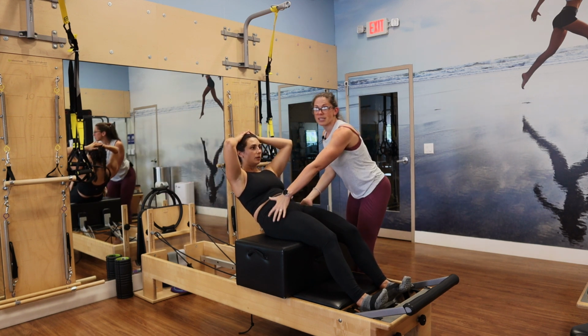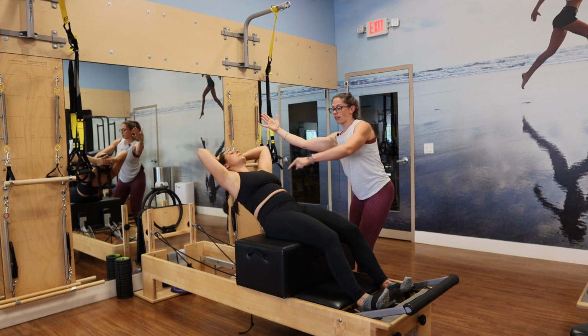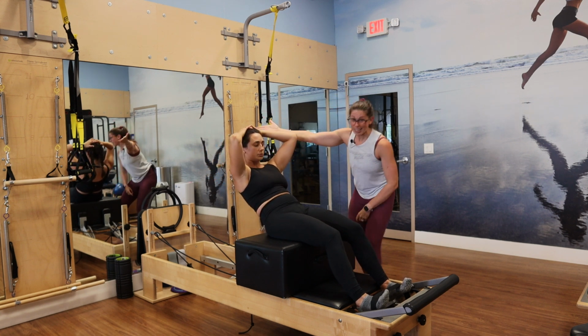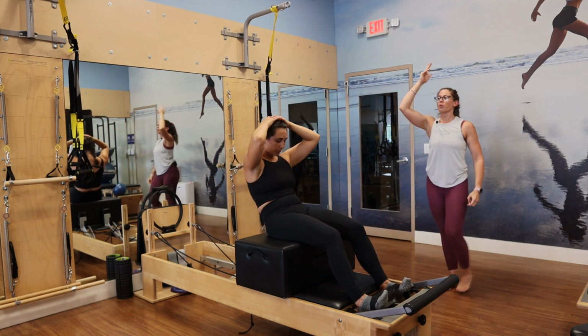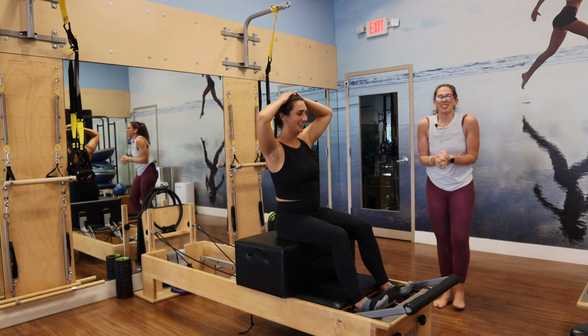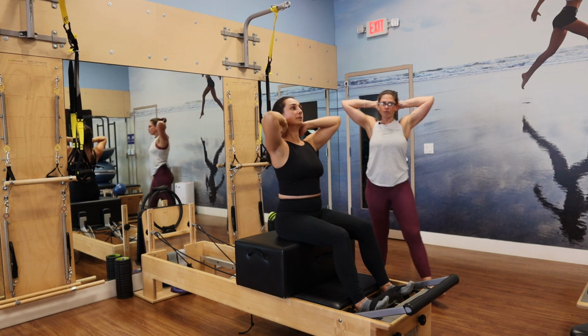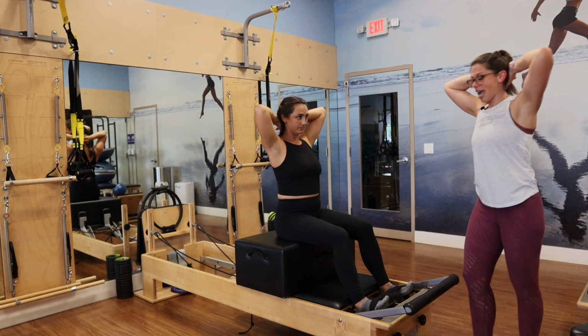Good, now keep your pelvis stable, right? You kind of go into that flat back. Use your exhale to draw the ribs in. It's kind of like a play on neck pull and come all the way up, up, up. Good, do you feel that? Yes. Yeah, it's tough, it's so tiny. So now take your hands, place them behind the base of your skull. Yep, so head pushes up and into the hands.